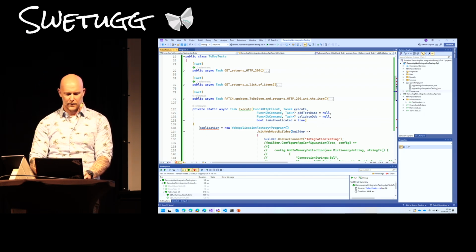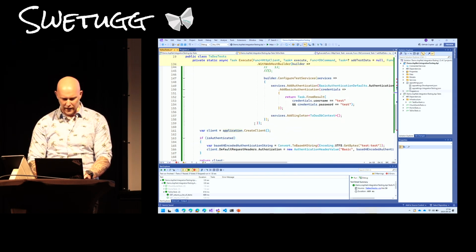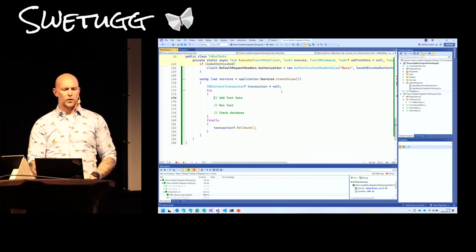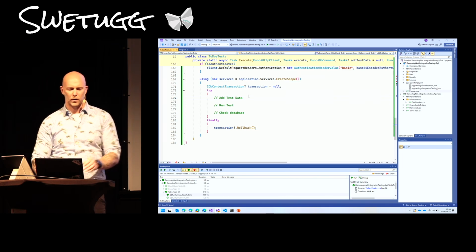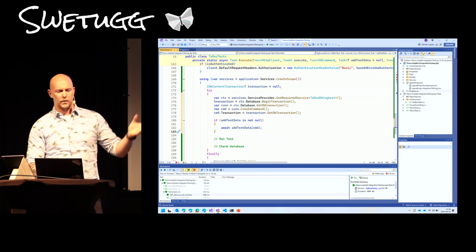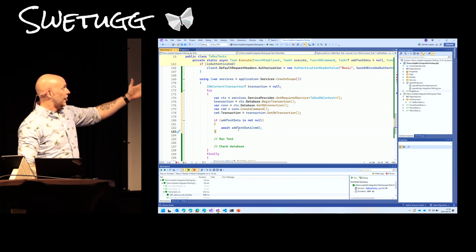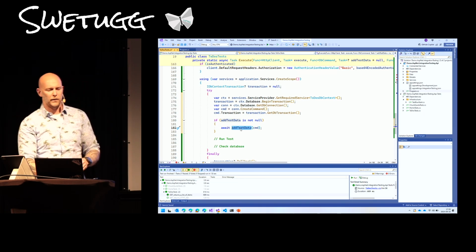I'm going to change this thing to be a variable, like that. And then somewhere down here, we're going to remove the client. We're going to add in a piece of code that looks like this. Inside this method, I'm going to create that scope that I have been using before, and I'm going to add my test data by saying, hey, I need a DB context, transaction, DB connection, DB command, transaction, add test data, and then call add test data. So I'm going to call the callback method to add test data if that was provided.